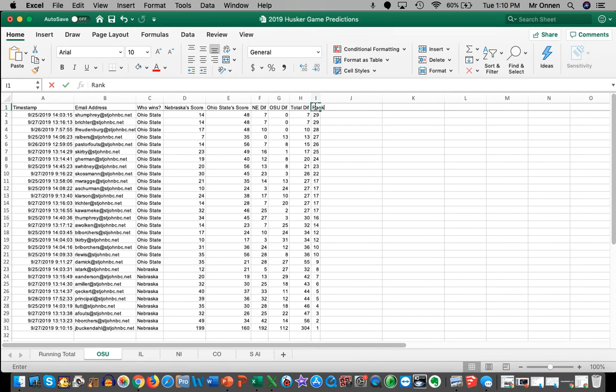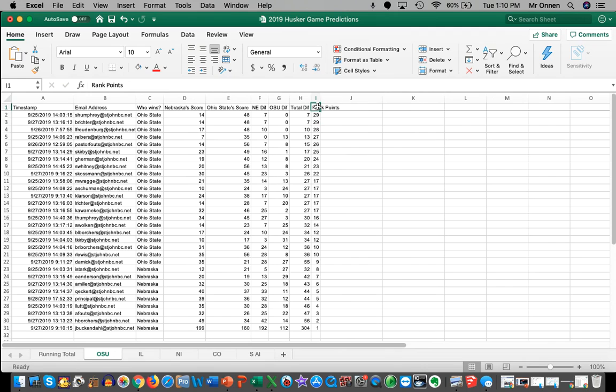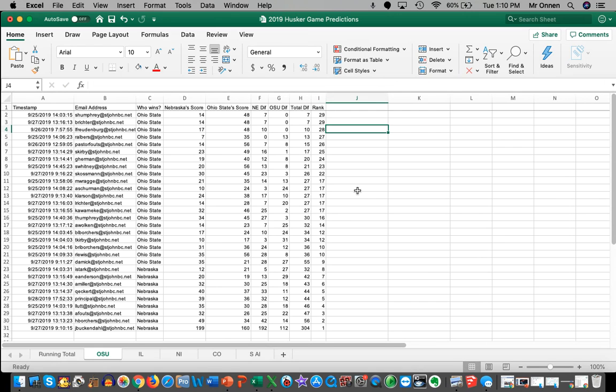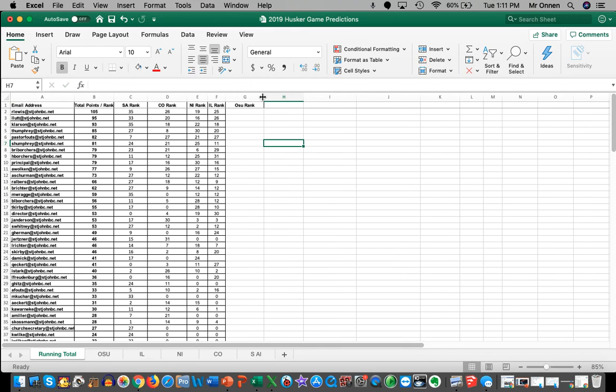And so this is going to be the rank points. I think that's what I put, something like that. Nope, I just put rank. And that's how many points they have. That's all I'm going to have you do for today. There's actually more to it where I'm going to put OSU rank. Actually, I'm going to drag it over, that way I keep the formatting. OSU rank. So the next part is much more cumbersome, and I'm not going to make you do it.